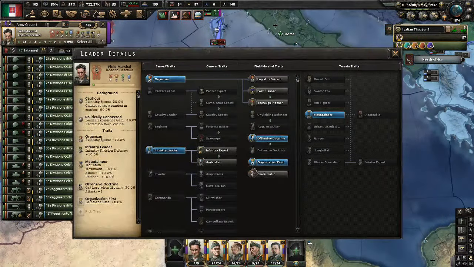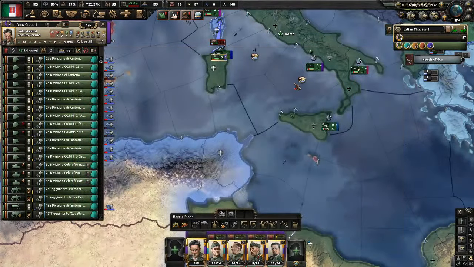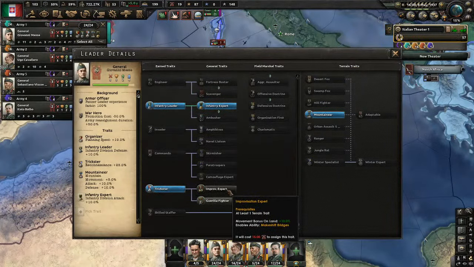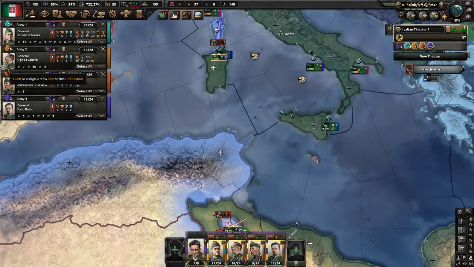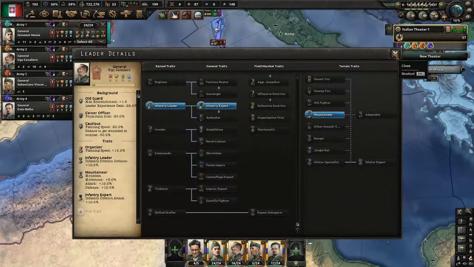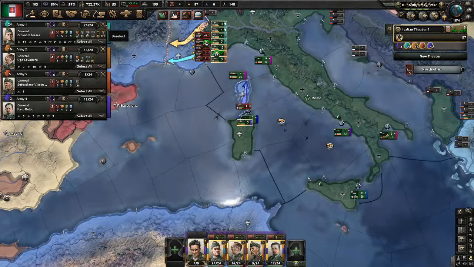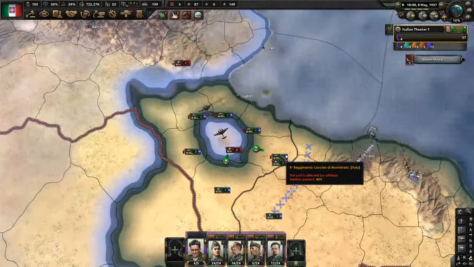Okay, Graz has got it. Okay, logistics wizard right off the bat there, and then we're going to have improv expert, because it's going to have movement bonus on land at 10%. So that is insane. And then it looks like when we get 15 up here, we're going to get Cavallero in upgrade as well.